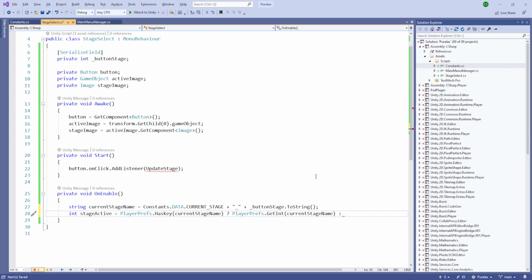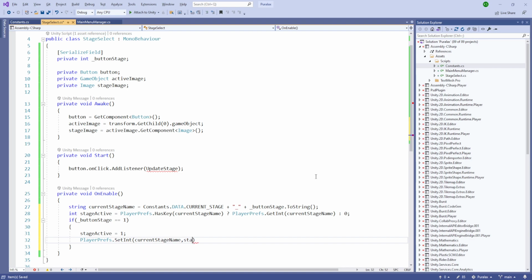Else, if we cannot find it, then we'll turn it off, and we'll check if our button stage is 1. So it is the first stage, then we'll unlock it. To unlock it, we'll use stage active equal to 1, and we'll set player prefs dot set int for the current stage name.